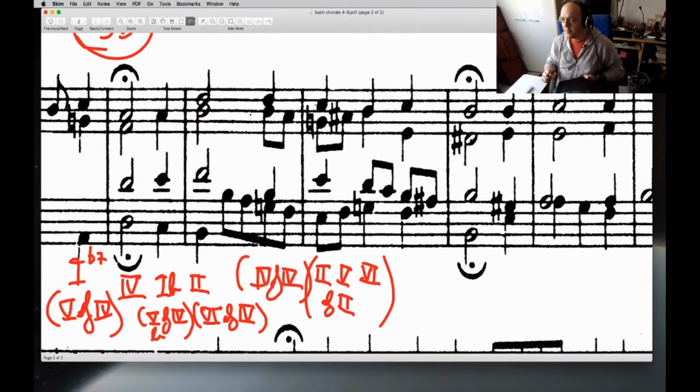Let's see what happens. So I have 2, 5, 6 of 2 of B minor, passing note. This is an F sharp 7 with a 4-3 appoggiatura, which is a double passing note if you want. So this becomes an accented passing note, melodically speaking. It's a 4-3 appoggiatura of 2. And then what happens here?